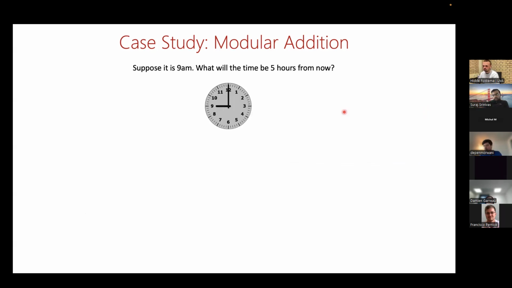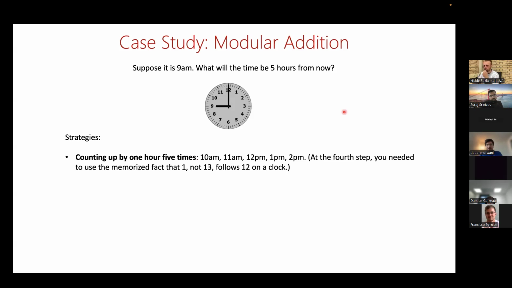Now let's think about the various ways we can try to solve this modular addition task, and take the simple example of a clock. If the current time is 9 and we want to know the time 5 hours from now, there are various computational strategies possible. We can literally count up one by one, and memorize the fact that after 12 we need to switch to 1.